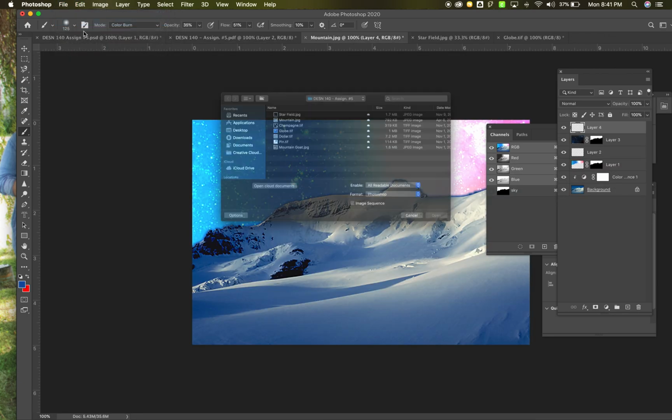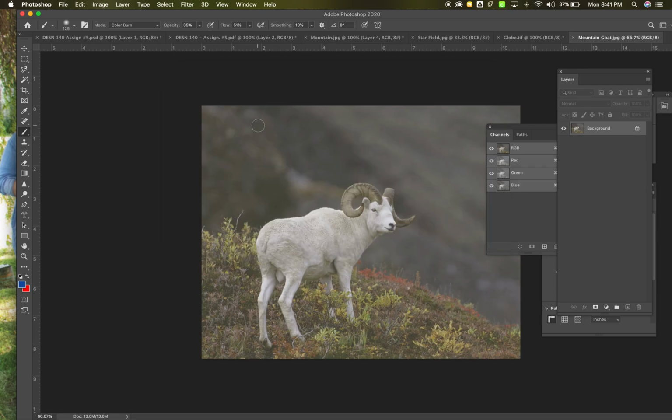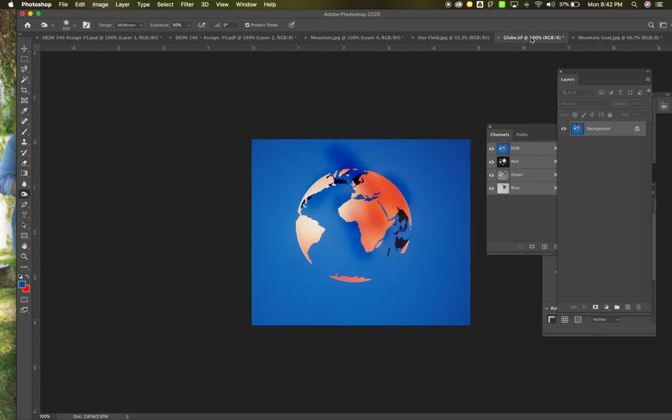You open the goat real quick. You're going to have to cut the goat and get rid of the trees and then stamp in the leg. And to do a color burn, there's actually an option in here that's called the burn tool, which darkens areas, which is pretty handy. Once you have them cut, you're going to use the burn tool to gradually go over it. You can see how it darkens. So it's the burn tool.